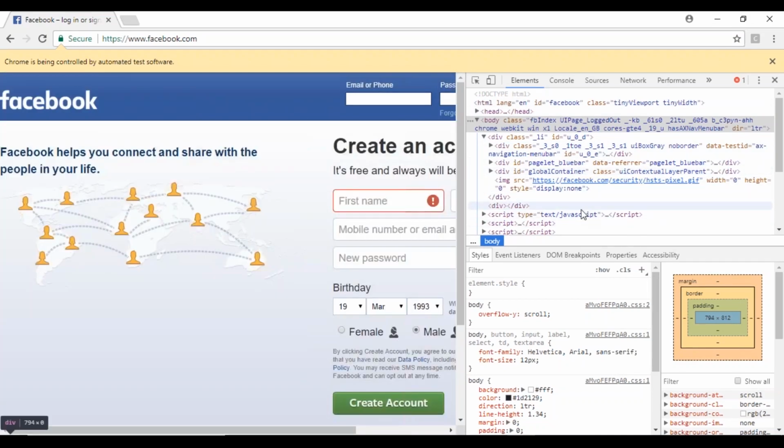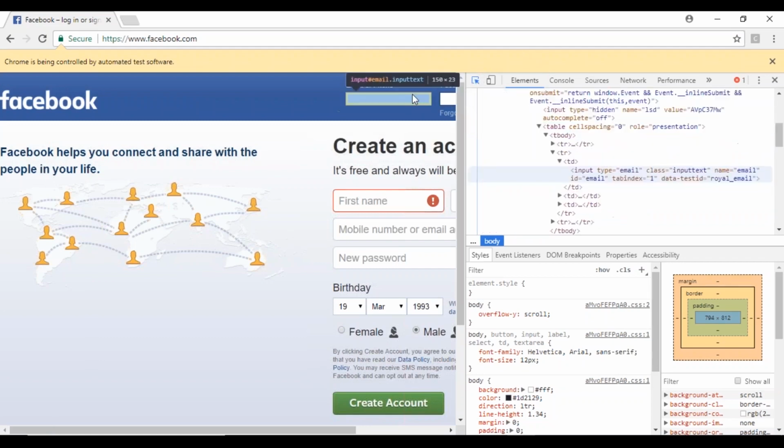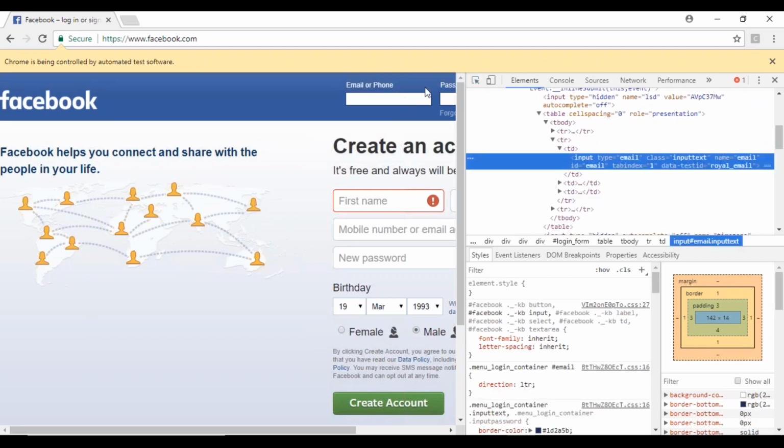So how do I inspect this email? The first thing you have to do is click on this and then move your cursor to the element that you have to inspect. There you would be able to see the tag and also the attributes of a web element.